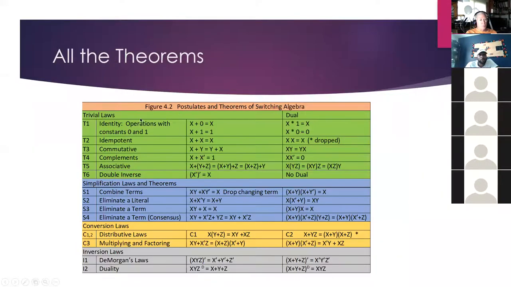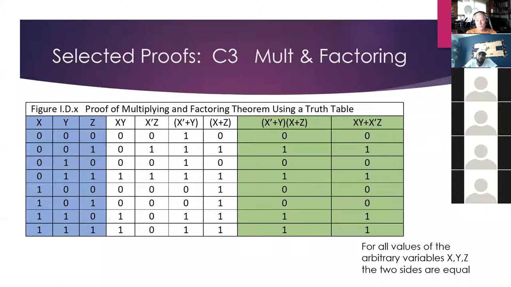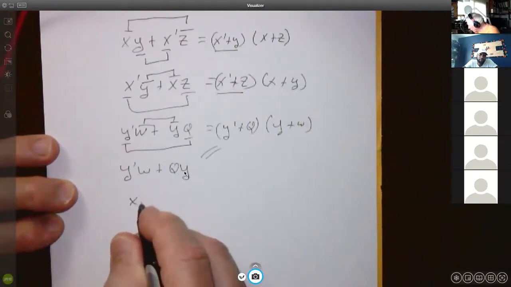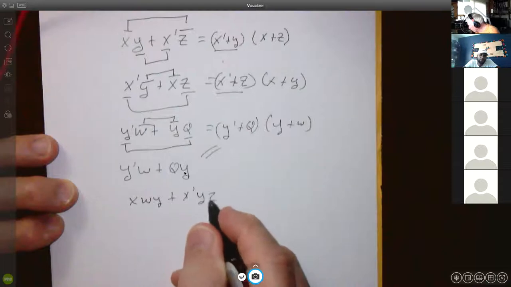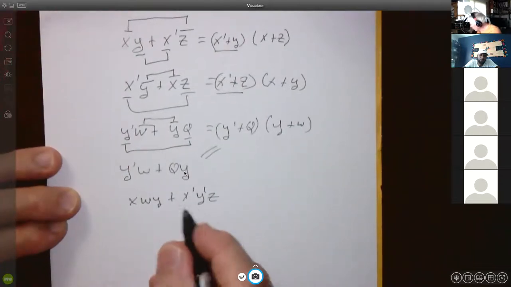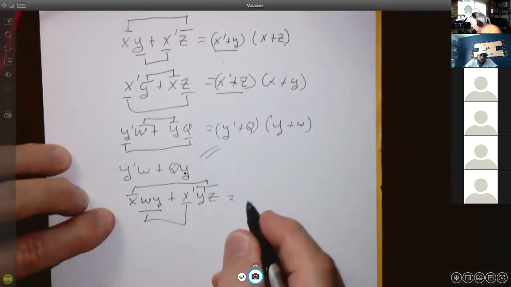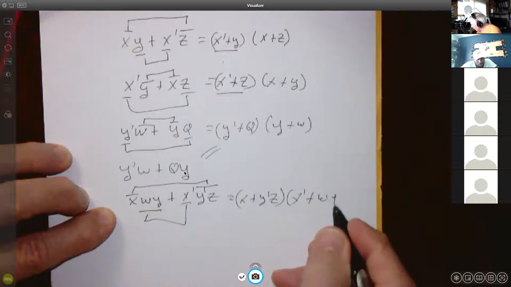So what you're saying is you have to pair the Y prime, the X prime or the Q prime with the other letter in the other pair. You can't pair it with Y, you need to pair it with the other letter. Yeah, and you can also have XWY plus X prime YZ. Well, here you probably factor out the Y. Let's say Y prime Z. Well, whatever. And in this case, we do the X with this, and we do the X prime with this. So you'd wind up with X plus Y prime Z quantity times X prime plus WY.